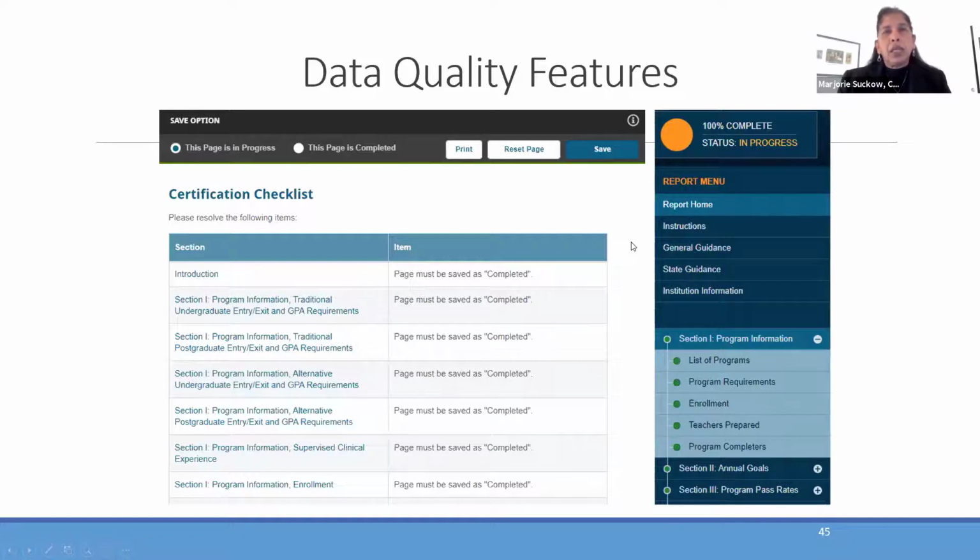I want to make another plea, almost. Last year we had 152 reports to review. We try to catch as many outliers as possible. We look for outliers and missing data, but you have one or two reports. Sometimes institutions report the same data for both reports, for enrollment. So that means a duplicate count. So we had to do a follow-up and get the correct data. I had to send it back to Westat. Then we also had to send the correction to our IT folks to change the data in the data warehouse. Then Fifi had to change the data dashboards. So there are several steps we had to go through to make the data accurate.